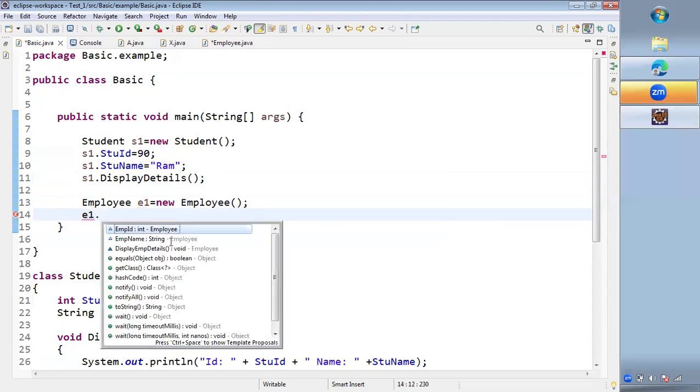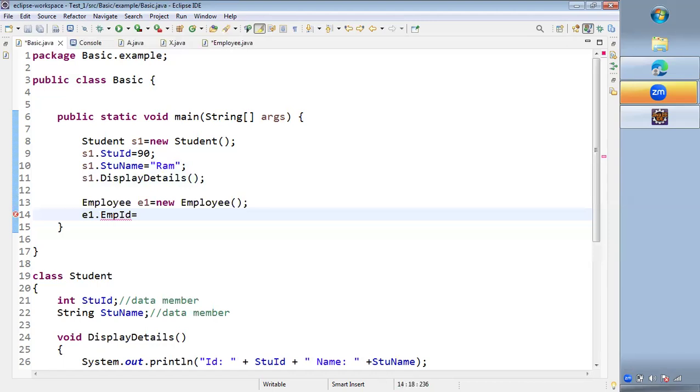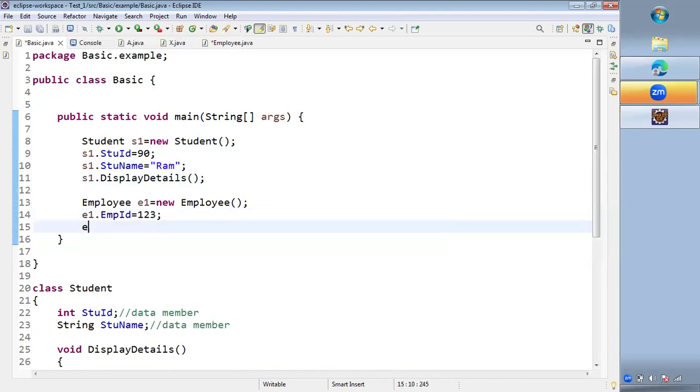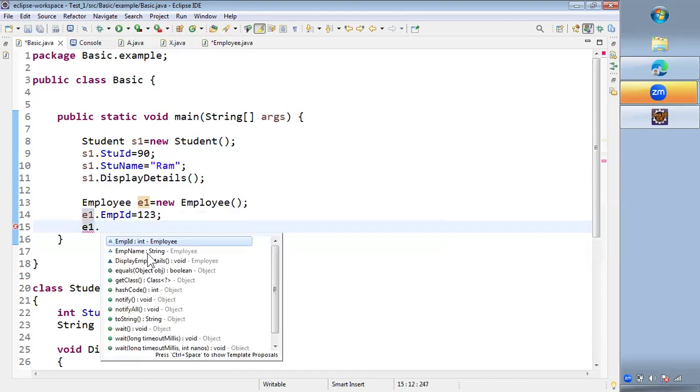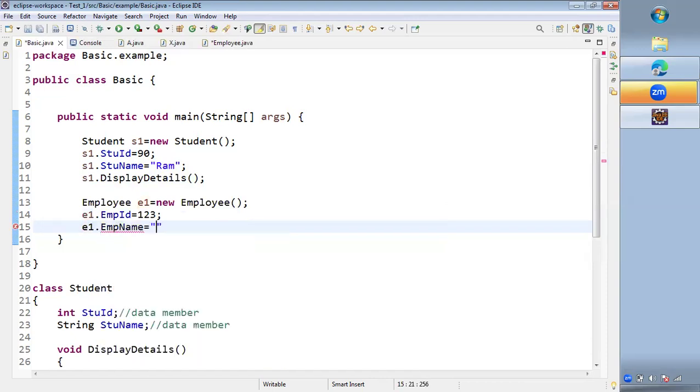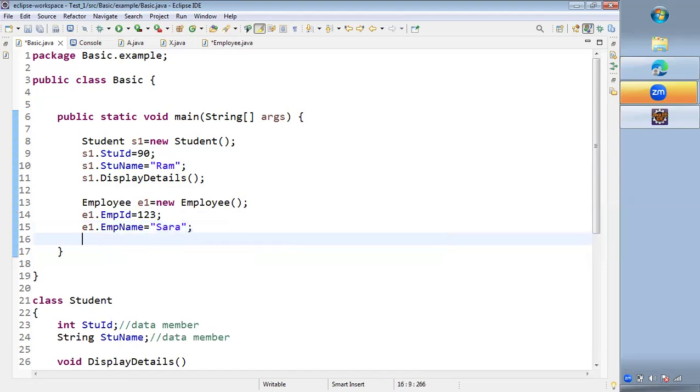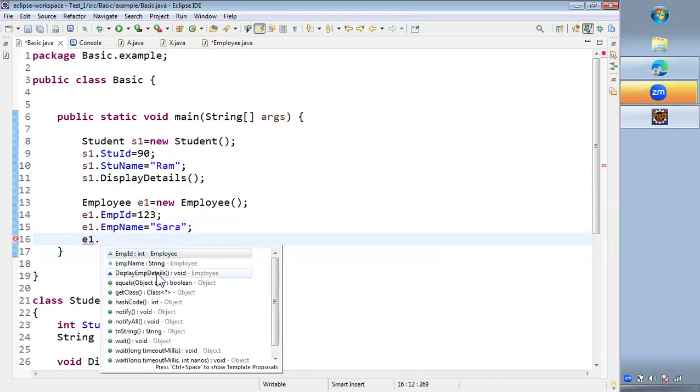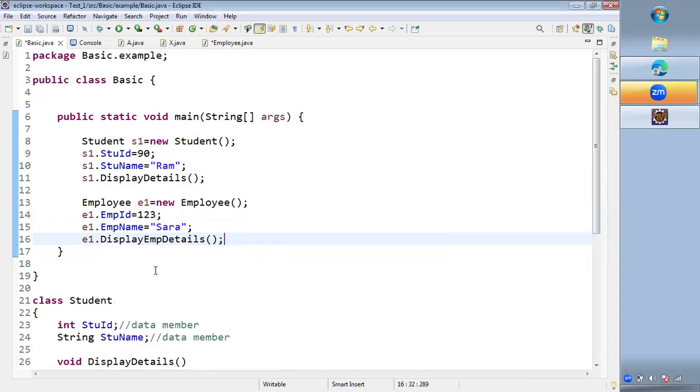So employee ID, which I'm giving as 123, and then employee name, which I'm going to give as Sarah. And then I'm going to display the employee details by calling the method display employee details like this.